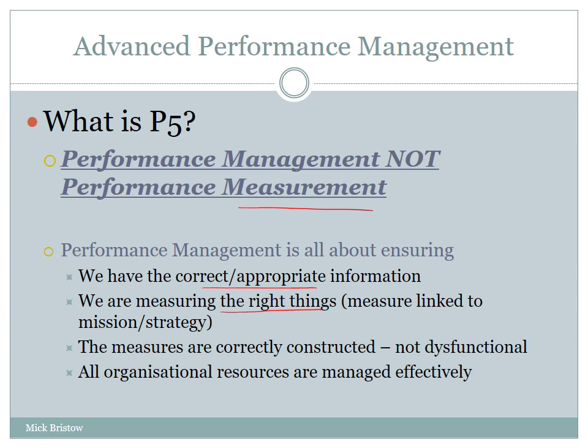We have to look at things like, are the measures correctly constructed, particularly around things like dysfunctional behaviour. When we measure something, people tend to behave in certain ways, and we need to ensure that the measures are correctly constructed. And also we're trying to ensure that all the organisation's resources are being used and managed effectively.